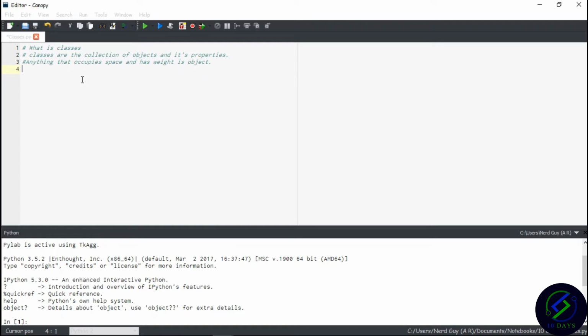For example, your PC is an object, your laptop is an object, your charger is an object, your mouse is an object, your bottle is an object, windows are objects, a house is an object, a man is an object itself. So everything that occupies space and has weight is an object. Object-oriented programming is the most used programming, and it is used mostly for the real world.